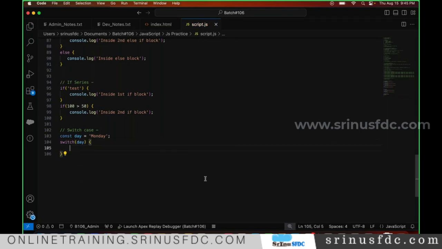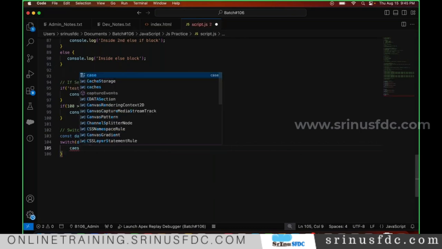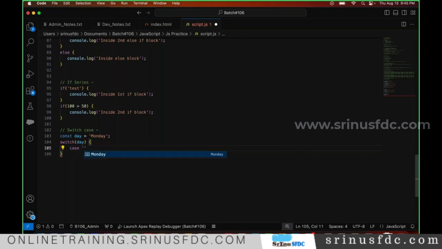Then we use case. I'm checking this day value. Is it Sunday? If it is Sunday, whatever I'm going to write inside this will execute.